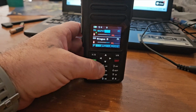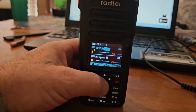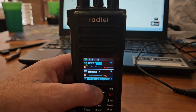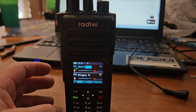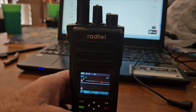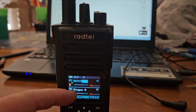Okay, so there's a problem that I found with it. It's 1 through 17, 16, 17, 1. I can scan the radio with CHIRP, and I see all 78 channels that I programmed in it. The radio only sees 17. So if I scan, it's just going to scan 1 through 17.